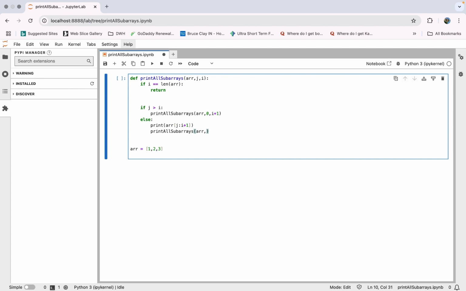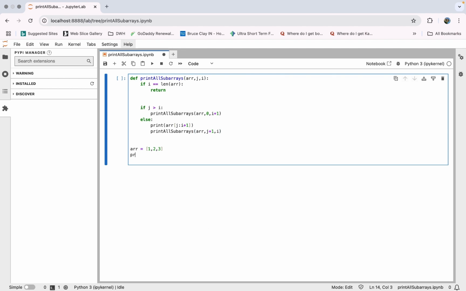The starting index will be j plus 1 because we are incrementing j by 1, and the end index will stay as i only. If you study these function calls closely, then you will figure out that it's the same algorithm we studied before, and these function calls will terminate once i becomes equal to the length of the array, or logically speaking, there are no more elements left in the array for consideration.